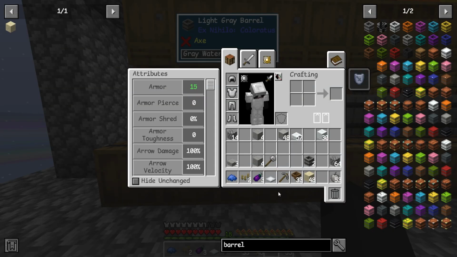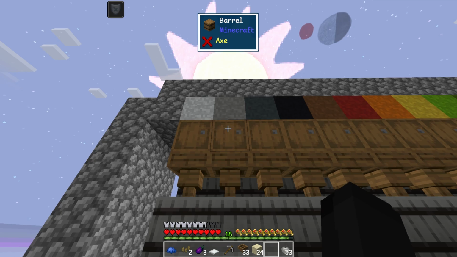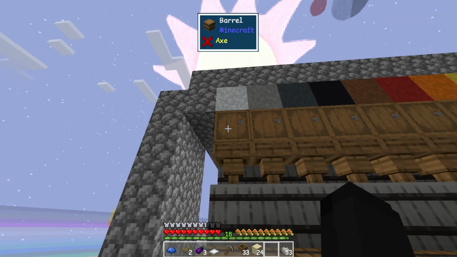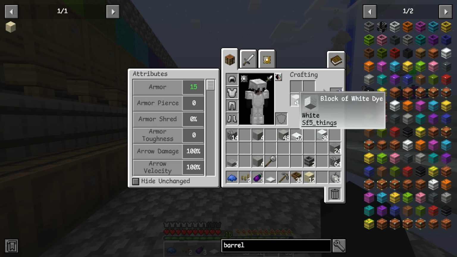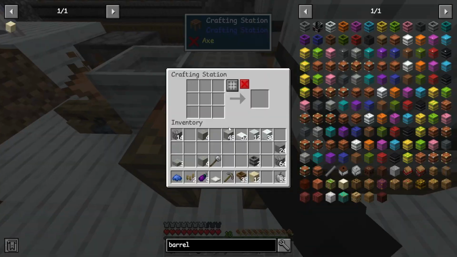So in theory, all we have to do is, if we want a dye, say like light gray for example, boom, put some sand in there, it will make it, and then boom, now we have a bunch of light gray dye. Say we want white, boom, now we have a bunch of white dye, and it's so good. And each one of these blocks provides 9 dye, which means that we can actually start building some crazy stuff.